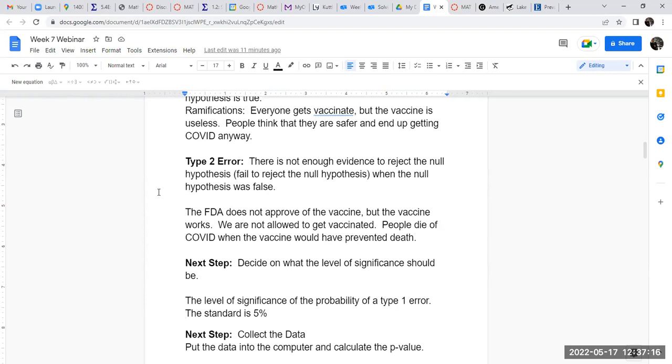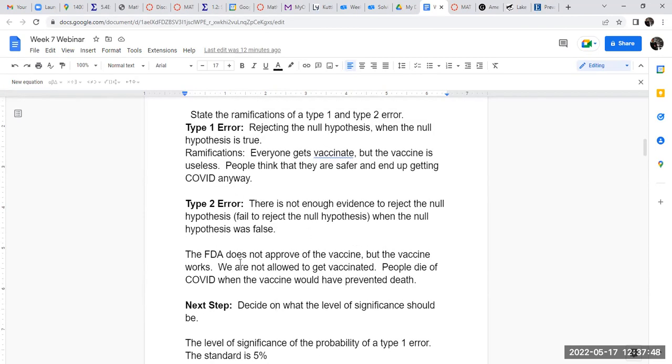Okay. And by the way, any guess on what's the only way to make both of them have a smaller probability? We've talked about this before lots of times. Bigger sample size? Yeah, bigger sample size. And just a note, if you have a biased sample, you can't do anything. If you have bad bias, then you shouldn't even do a hypothesis test. Okay, any questions so far? So what should we use for our level of significance?